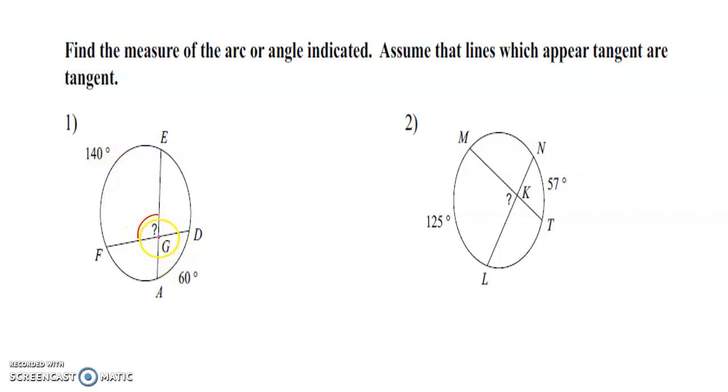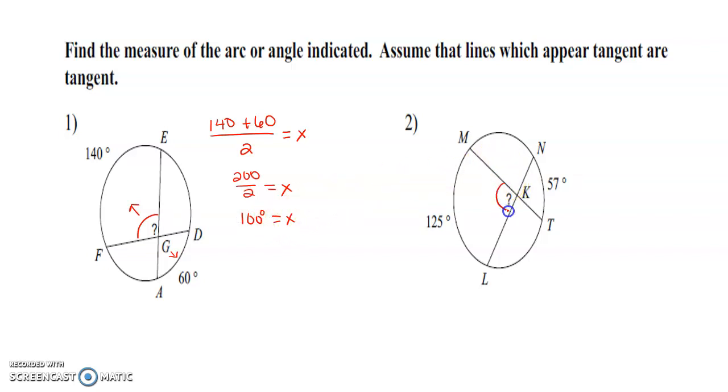The vertex of our angle is not the center of the circle, and it's not on the circle. So our formula is simply that the arc captured by the angle and captured by its vertical angle, divided by 2, equals our angle measure. Okay, so now I'm going to add those together. 140 plus 60 is going to be 200, divided by 2 equals x. 100 degrees equals x.